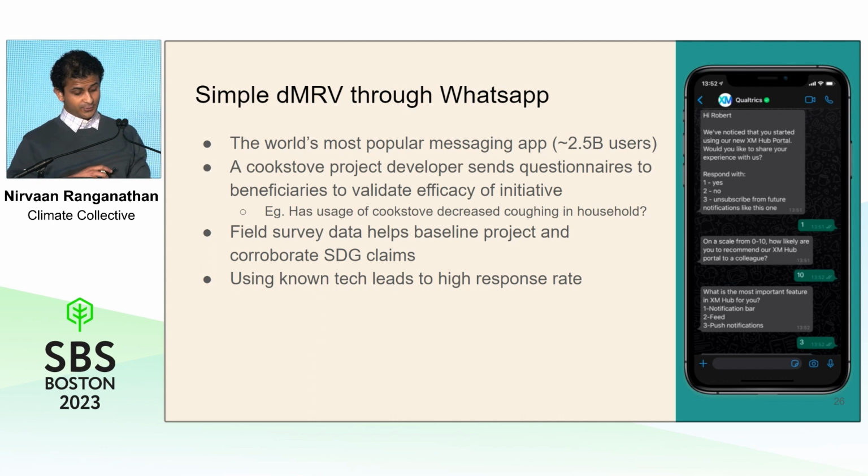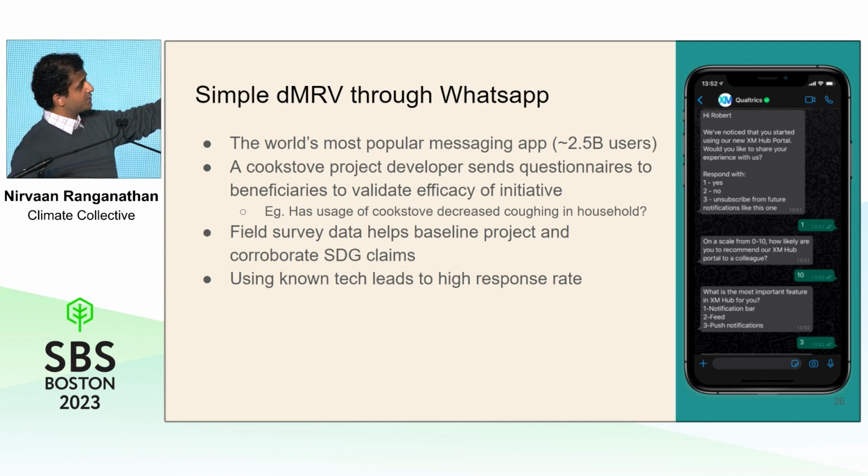So, starting with the basics, MRV and digital tools don't have to be all that complicated. You can get a lot done through WhatsApp and through very simple tools. And oftentimes using tools that people already know leads to the highest response rate. As soon as you try to get someone to download a separate app, even if it writes to blockchain directly, that's great, but ultimately using the tools that people are already familiar with often leads to the most results.